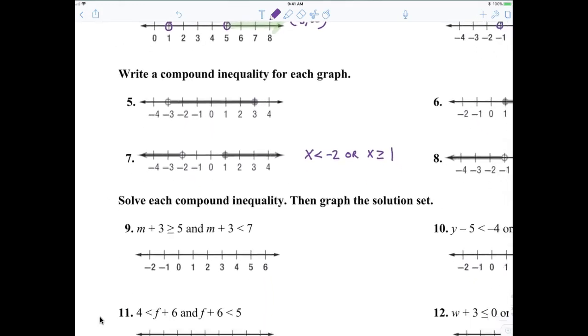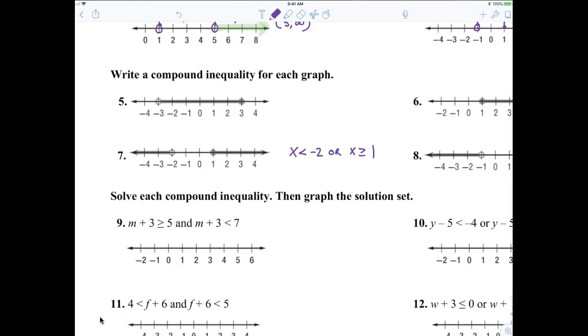I would like you to know that number 5 means x is between what two numbers? Exactly. X is between -3 and 3. So when it's between, that means it's an and statement. So watch how simple. I always told you to read numbers from what? Left to right. So we write down -3. Now, then I want you to write down x. And then I want you to write what? 3.